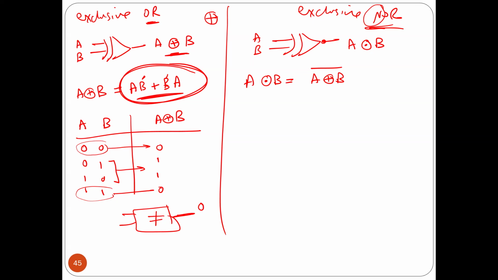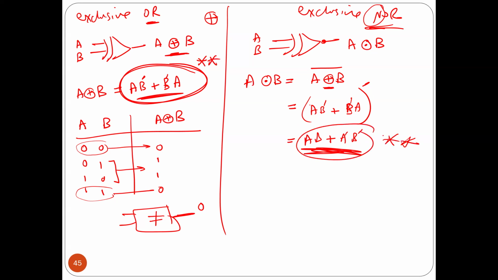And then after that, how can you implement it using the basic operations? Okay, very simple. You already know exclusive OR is actually A B prime OR B prime A, everything is inverted, okay? There is a derivation, I'm gonna show it in the slides, but after you simplify it and do algebra manipulation, the output is AB or A prime B prime. Very important to know this one here. Again, if you have two inputs, exclusive OR is equivalent to AB prime or B prime A. You need to know it, okay? Here, it's AB or A prime B prime.